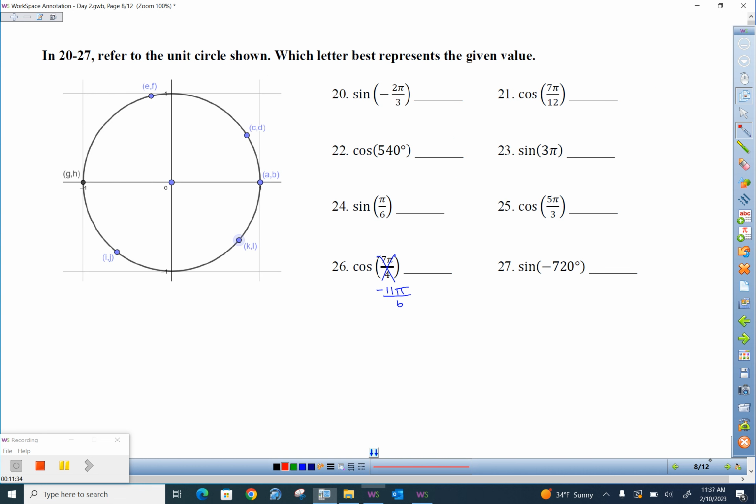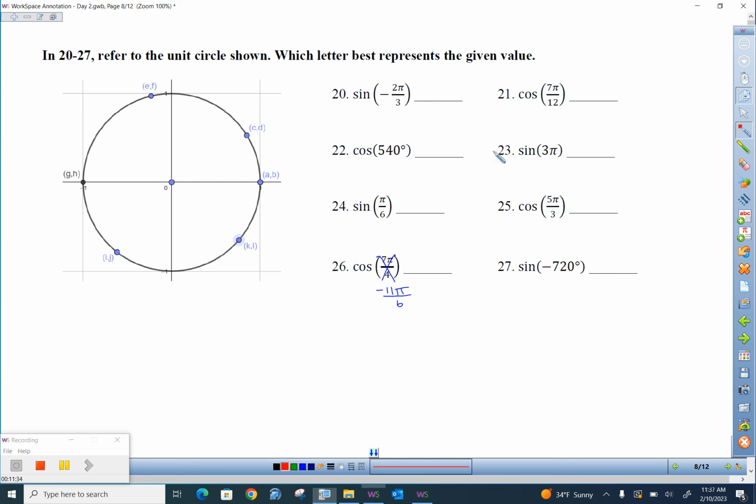Okay, I'm going to do a couple of these ones with you because you'll notice we now have points that are not falling on the 1, 0, 0, 1, and so on. Instead, we're going to just talk about, in general, where these expressions would land and what part of the coordinate would be relevant. We're not going to focus on the actual value of the expression, because if you put this in your calculator, it is going to show an irrational number. Some of these have exact values that we're able to find, and we'll talk about that next time. Right now, we're just going to practice finding location, specifically with our radian values, because they're the ones we're less familiar with.